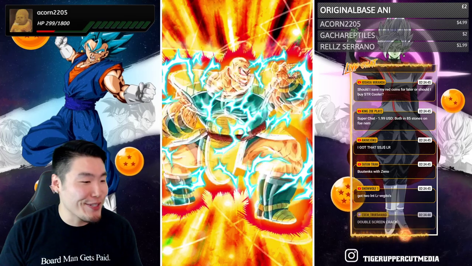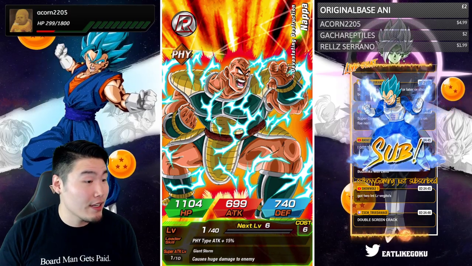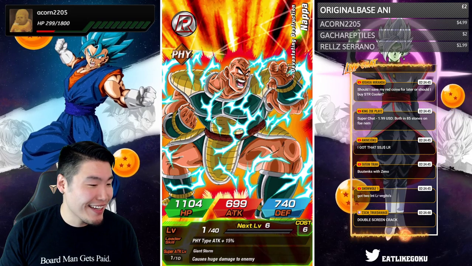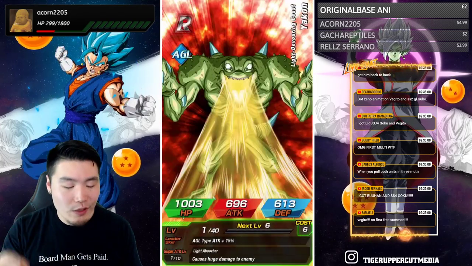Alright, we got $2 from our original base Annie. Thank you. Buuhan first multi. Vegito free multi. Good for you, man. $2 from King Zo. Both in 85 stones. Acorn, $2. Just got Super Saiyan 4 Goku on my first multi. Nice. Yeah, I still need Super Saiyan 4 Goku.